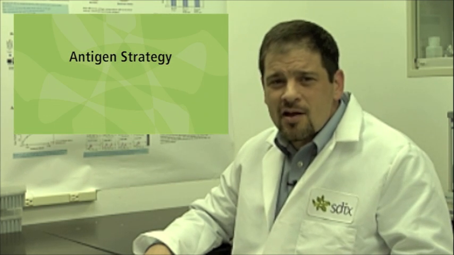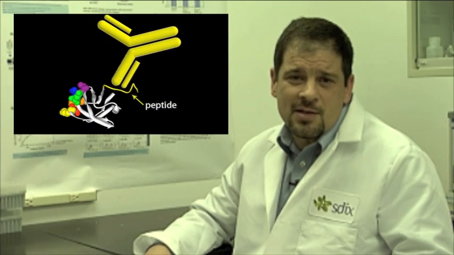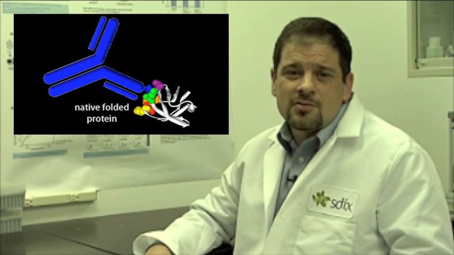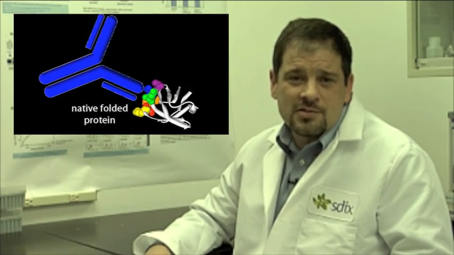So the next on the list is the antigen strategy. In the antigen strategy, we consider again your end-use application, and we might use a peptide, for example, for Western blot. Or if you're asking for a more demanding assay, we might use a native protein to arrive at an antibody that will work in flow cytometry or sandwich ELISA. If it's a native protein and you want to do something even more complicated, like bind to the cell surface or do some sort of functional assay, we need to consider a host of other factors about the protein in a bioinformatic approach in a sense.